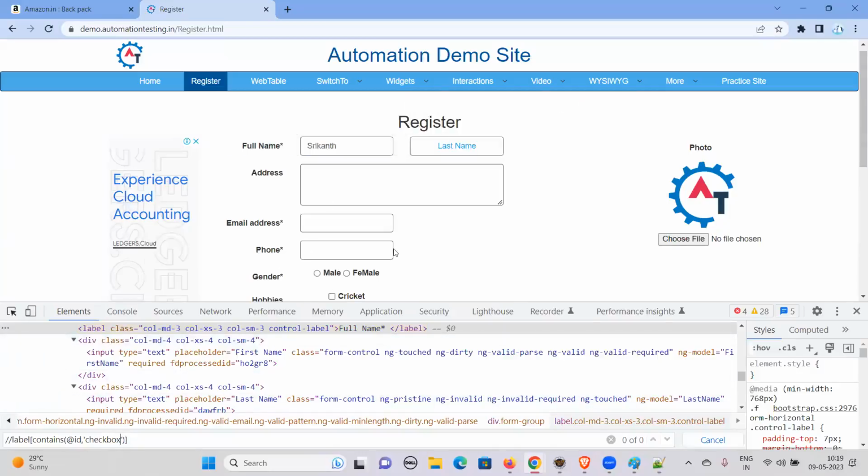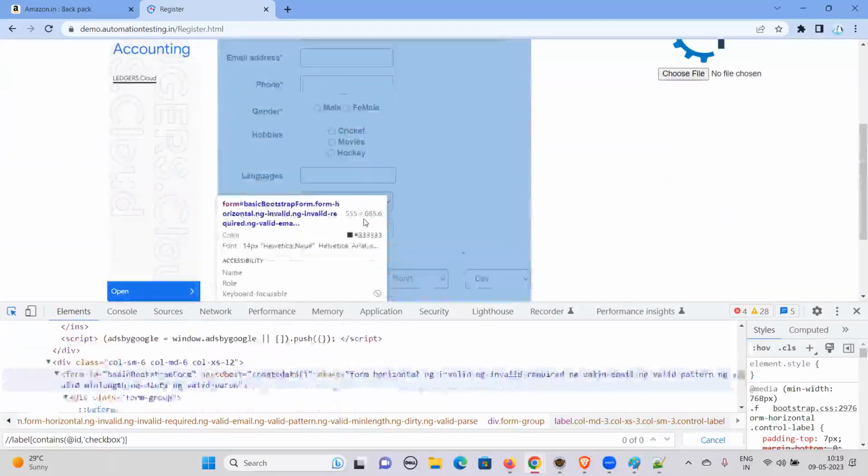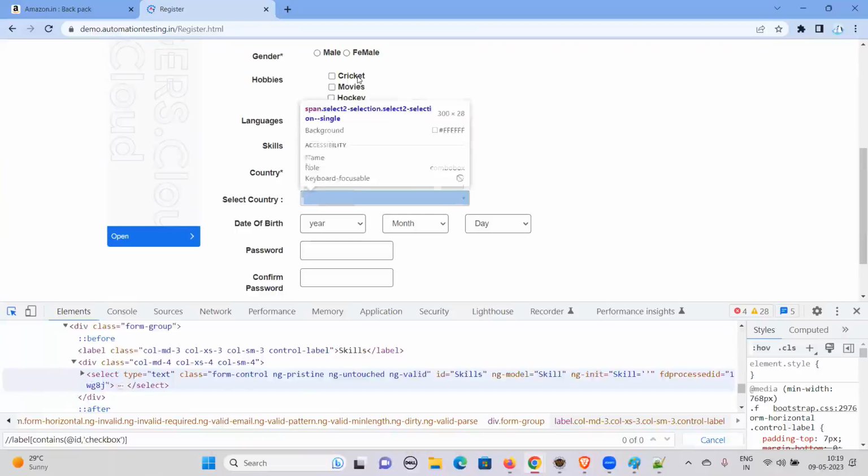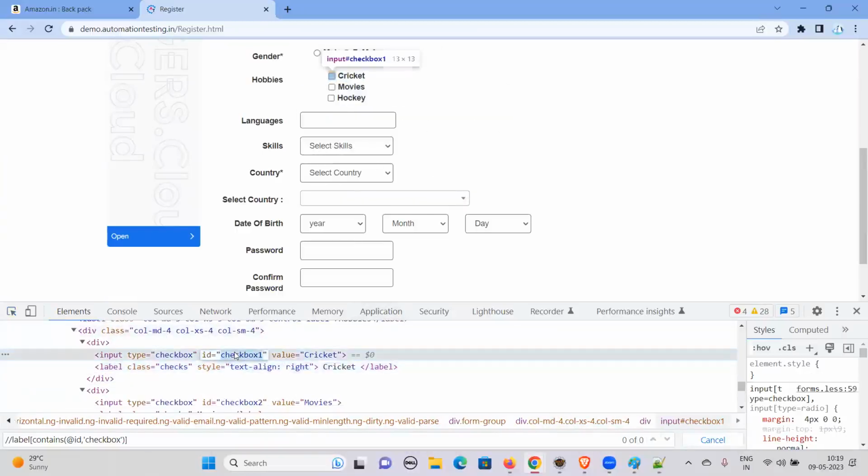Let me go and try to identify it again. ID, input type. Okay, it's an input type. So we have to change the input tag. Input type. See, now we got it right. Contains can be anything, guys. Attribute name. But if you are using text, you should specifically give it as text, open and close parenthesis, then comma, and then you can trigger something. It will identify.